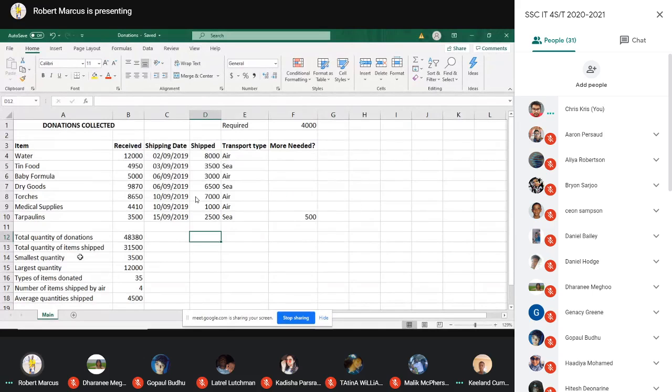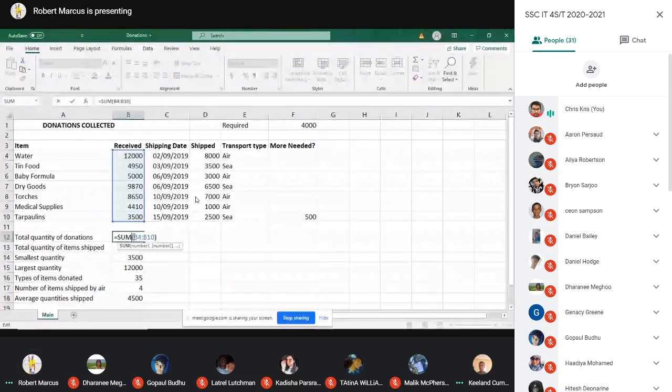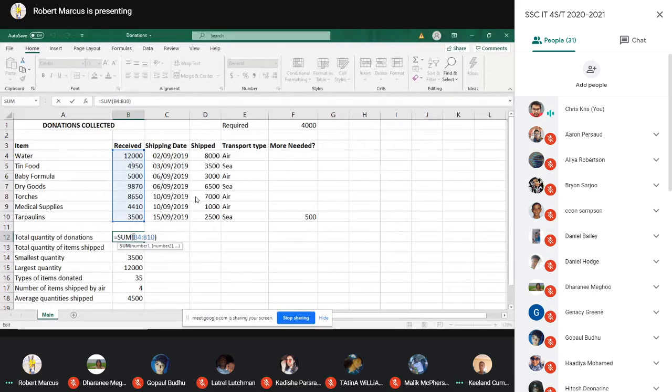Sum is the first function that we looked at. Sum is pretty simple. If you look at the bottom, you see the syntax: equals sum, and in brackets you put the cells that you want to add. Now we have a range of cells, so that can be B4 to B10. Notice it is also highlighted on the screen, so that shows you what cells are being used. Press the escape key.